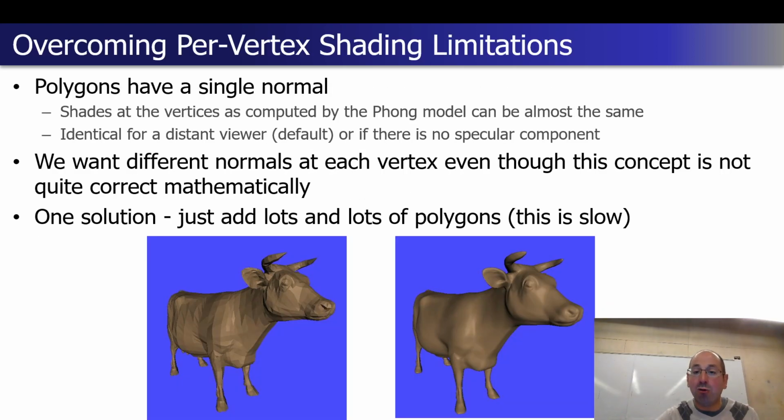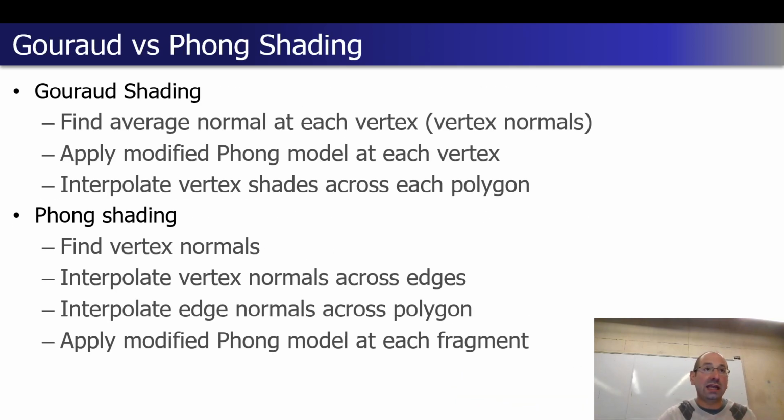That would lead to, without requiring lots and lots of additional polygons, a different value for our color in the vertex shader as it rasterizes across the polygon for the actual color interpolation. That's still per vertex shading. The other approach, which is what that example I had open in the separate editor is doing, is referred to as full or proper Phong shading. So in Gouraud shading, we're still doing shading in the vertex stage, but we're having different normals, so we should get nice interpolated looking colors as the end result.